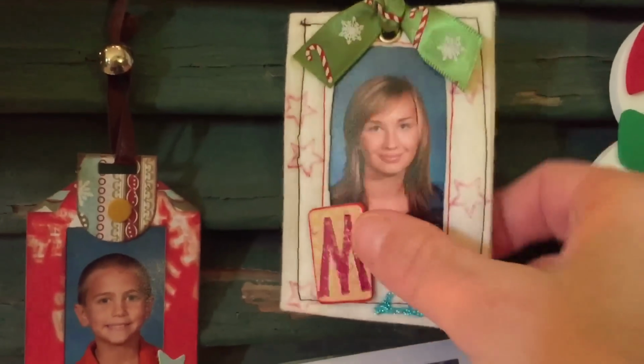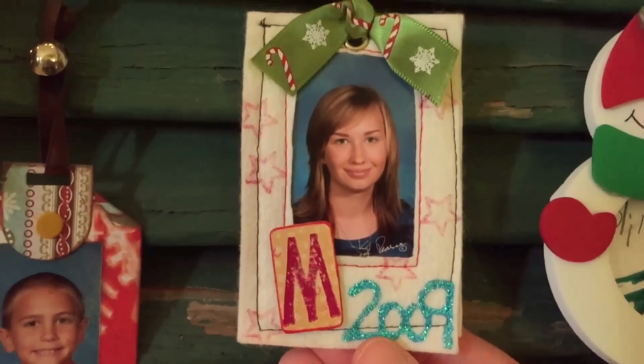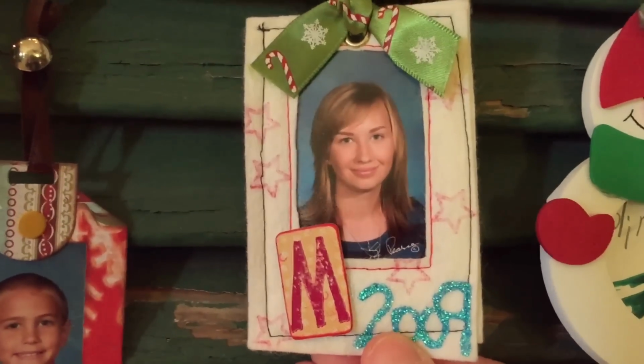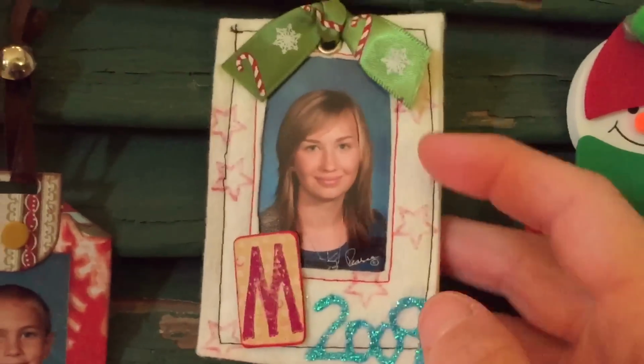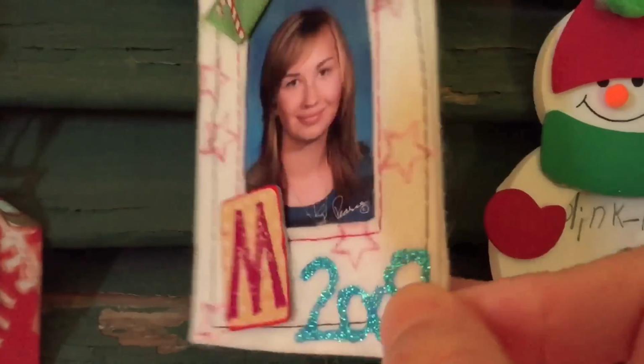Then 2009, I made these. These are probably my favorites. So I got an abundance of felt from my grandma, and I wanted to really use the felt, and I actually used it on a couple of different styles of ornaments. So what I did was I doubled this felt, so you can see it's layered.